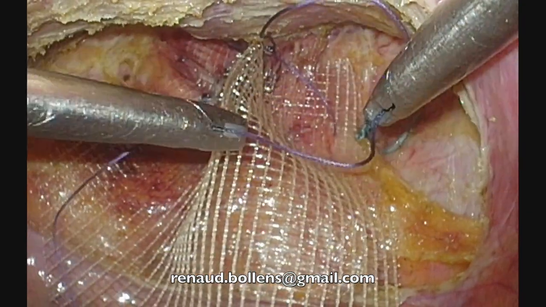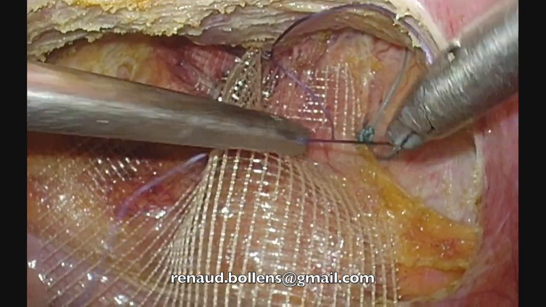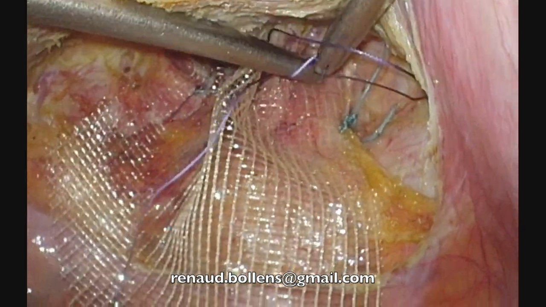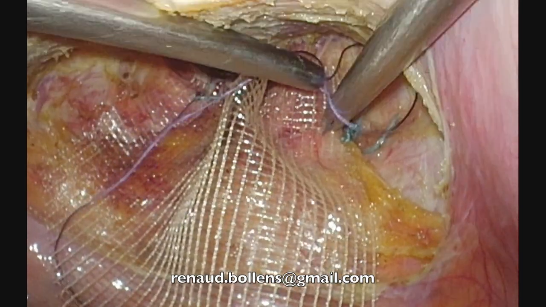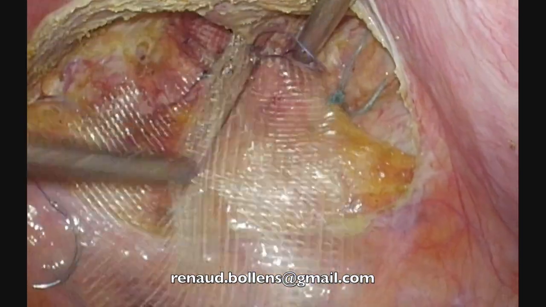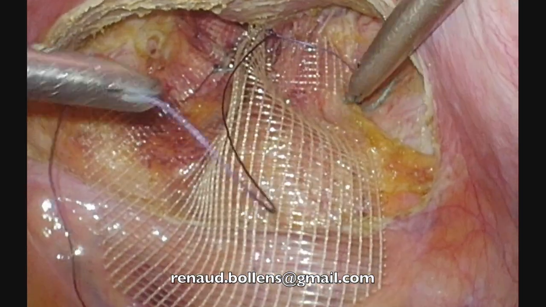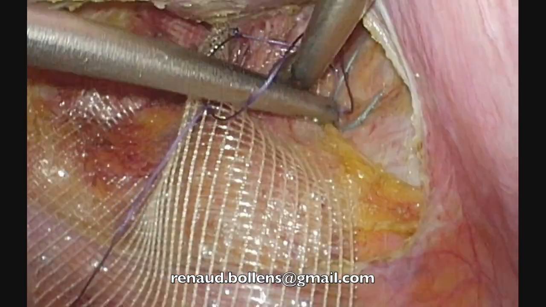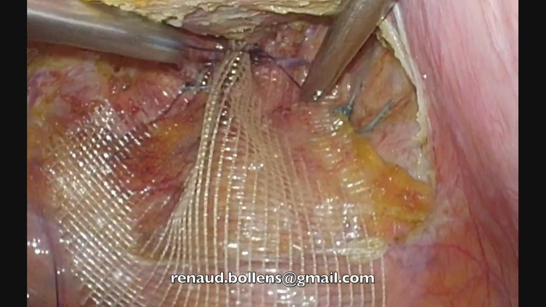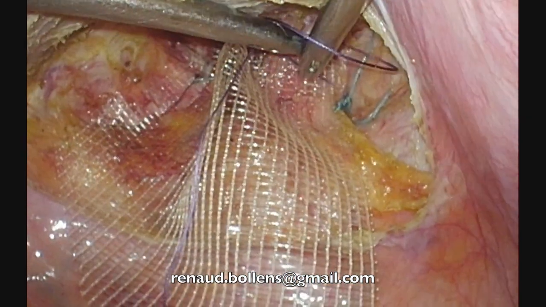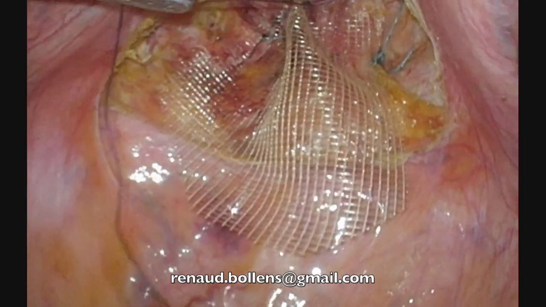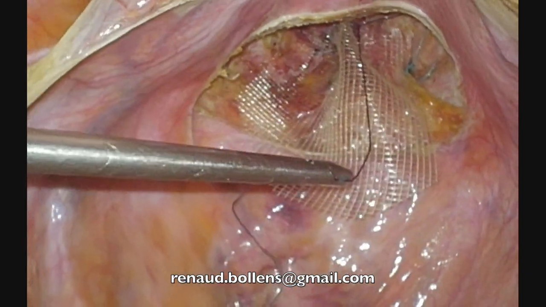Then sometimes you don't need to pull on the suture. With habit, you can feel how the loop will be done. You see, I come back here. I feel that the loop is done in this manner. I turn directly around. It is the feeling of the loop formation, but it's more advanced.